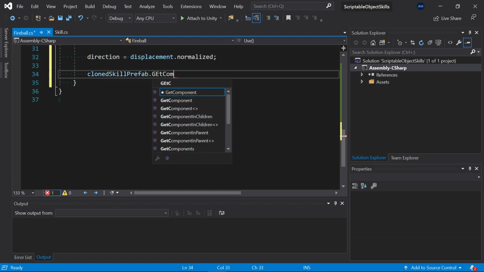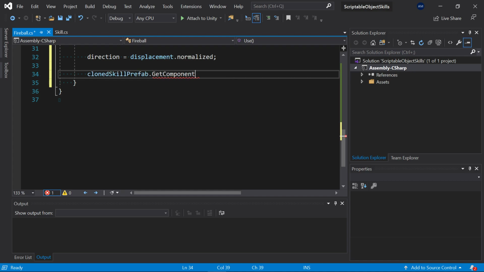We're going to get a component. The component that we're going to get, the rigidbody component. And we're going to go and add force to it. And the force that we're going to use is we're going to shoot it in the direction times the amount of force we told it to have.